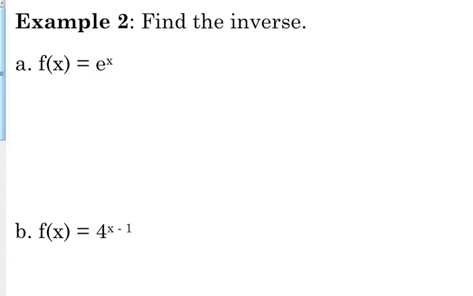Same premise. Still switch x and y. It's just now we're going to have to use our logarithms and whatnot to be able to solve. And that would be e to the y, not e to the x. To be able to solve for y because y is stuck in that exponent. So, to get it out of the exponent, we've got to write this in logarithmic form. We need to write this as the natural log of x is equal to y. If you've got to check it, remember, we can do the swoop. The base of the natural log is e. e to the y equals x to confirm that.